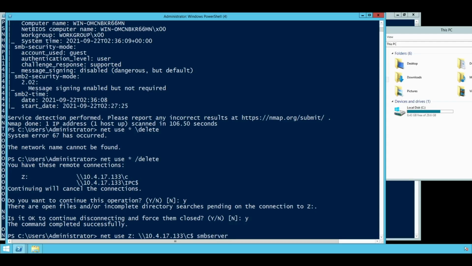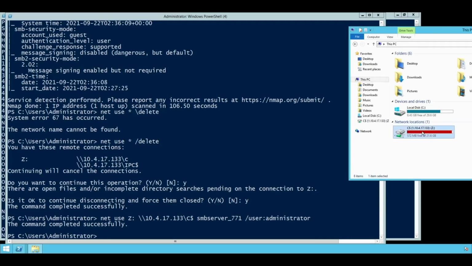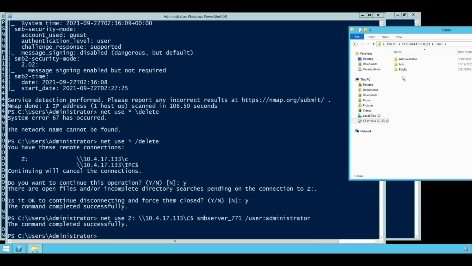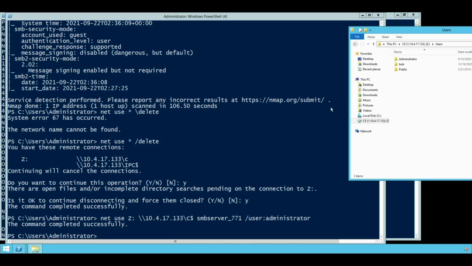SMB server 771 is the password, and the user is administrator. And we see it is back. And that's the basics of how SMB works. Now, we'll get into some details about how we can take advantage of SMB, but that's the protocol in a nutshell.